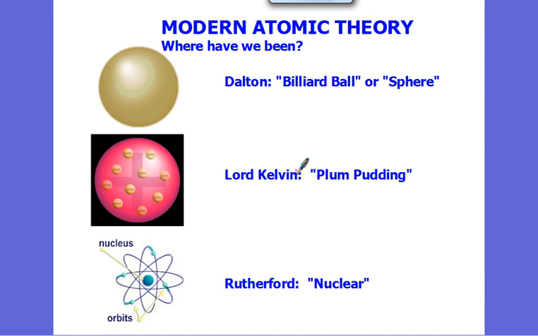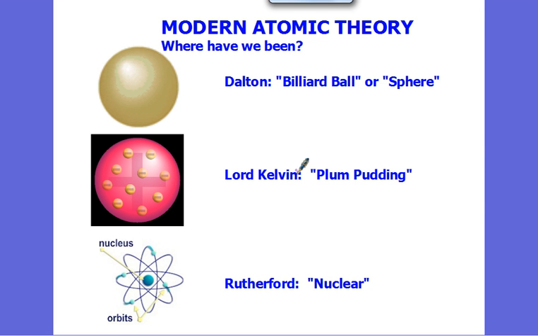Okay, so last time we talked about modern atomic theory. We talked about where electrons are, and that's really what this chapter is all about. This chapter is about where the heck you can find an electron around a nucleus, a much more specific description than any of these previous ones.